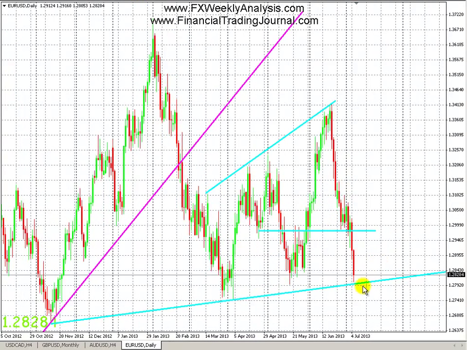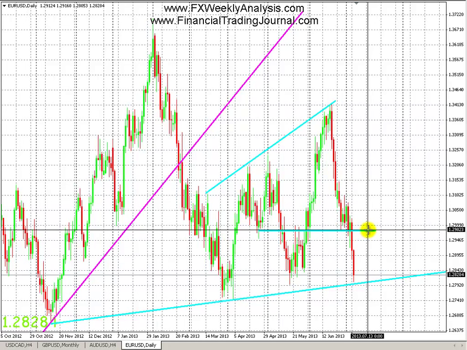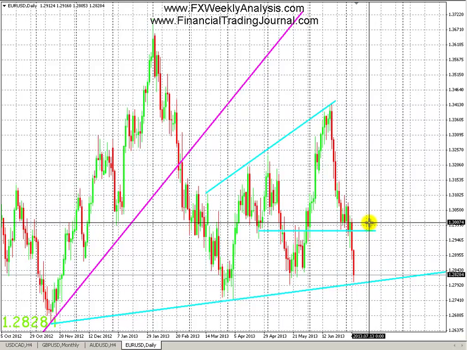On the daily chart, if we do bounce, this is a possible resistance. As you can see, this was the lows there and the highs there. And we did have some resistance here as well, support there. So this is the 1.298, which is really close to the 1.3 level. So either 1.298 or 1.3, that area will be resistance going upwards.